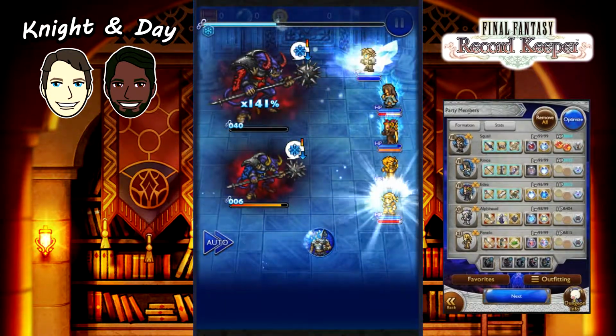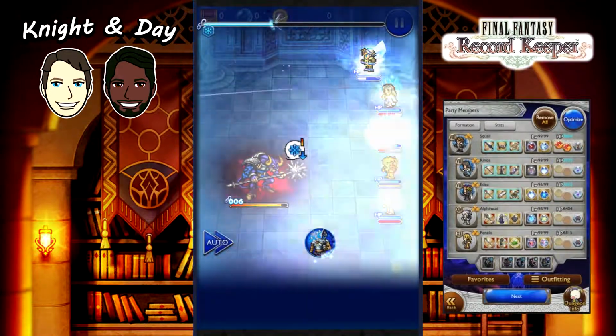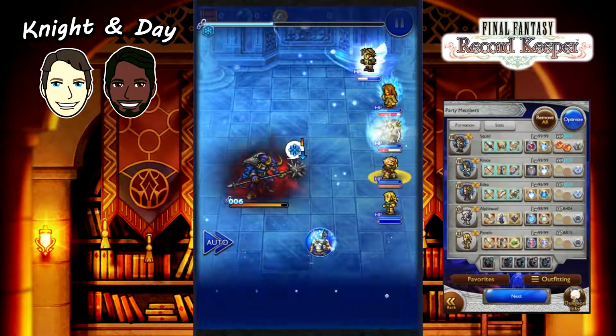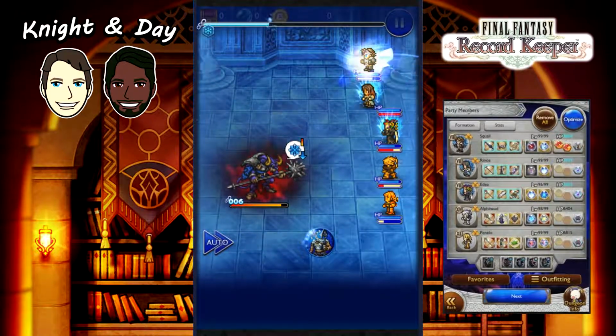Right. Now Squall says, "Good night, sir." And he says, "Bro, I lost." Bro, please help me, bro. Bro, do you even get shot by a sword, bro? Do you even bleed, bro? Bro, it's about to happen, so.